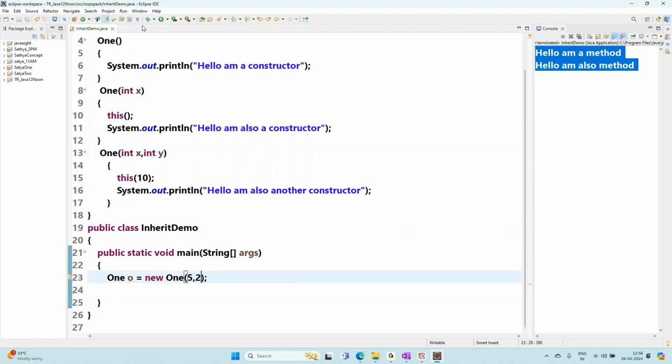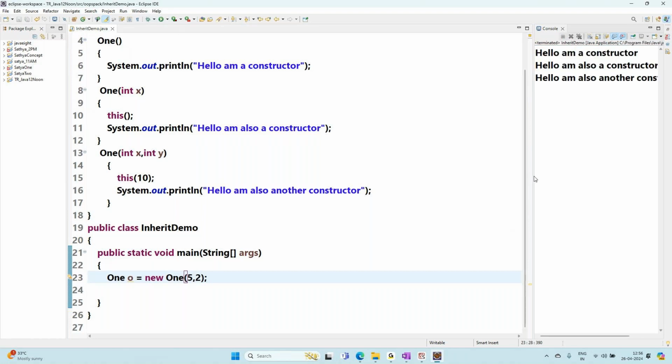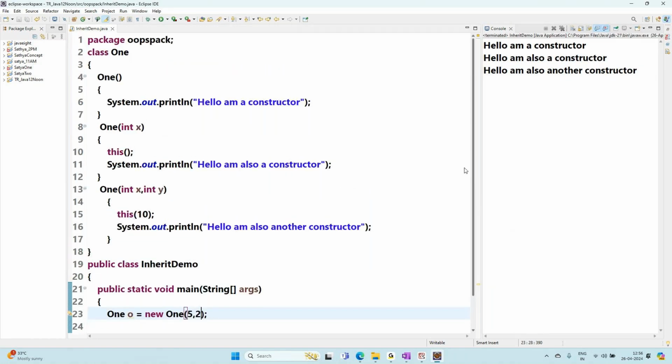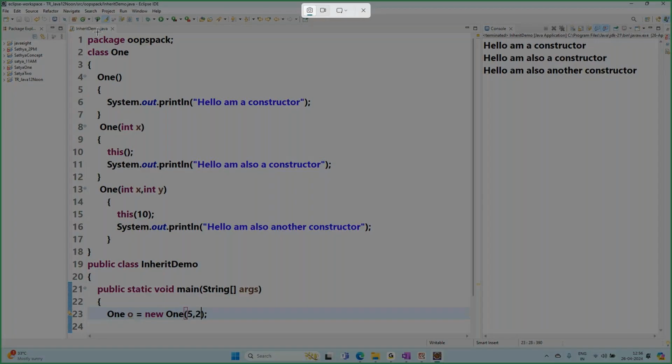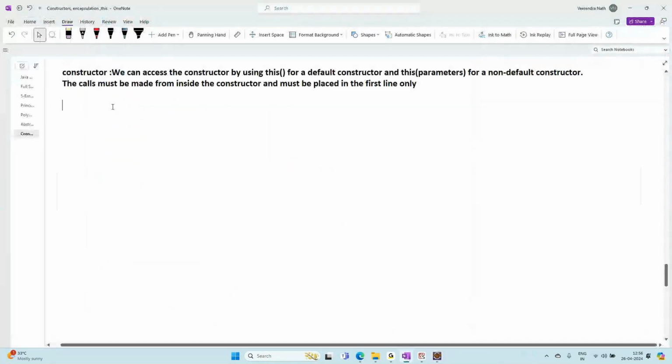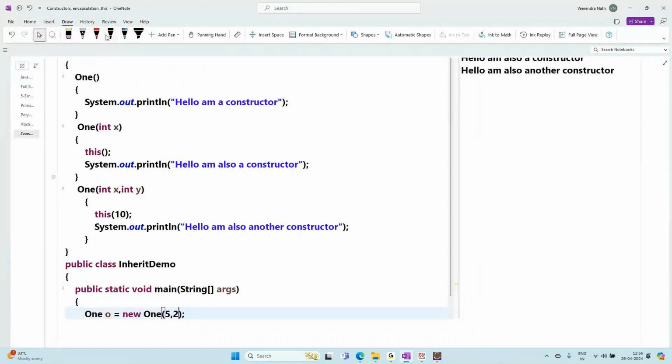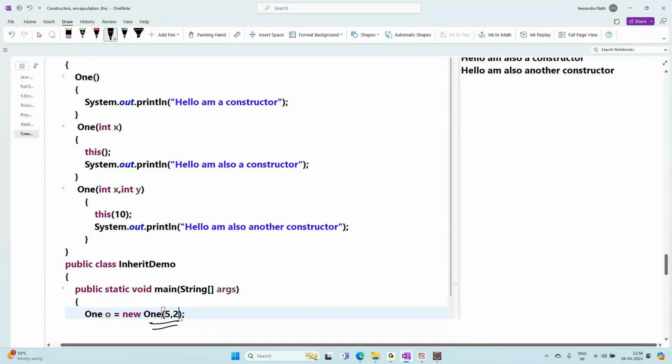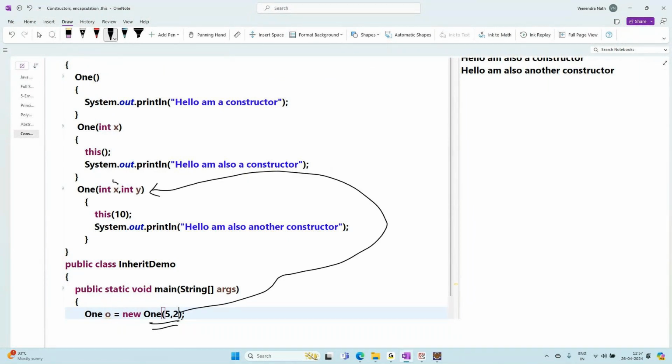Now if you observe, you are making a call to 5 comma 2, so the call is going here. This is taken as 5, this is taken as 2. So this of 10, this call again is going here, and this is going to be 10. And again this call is going here.